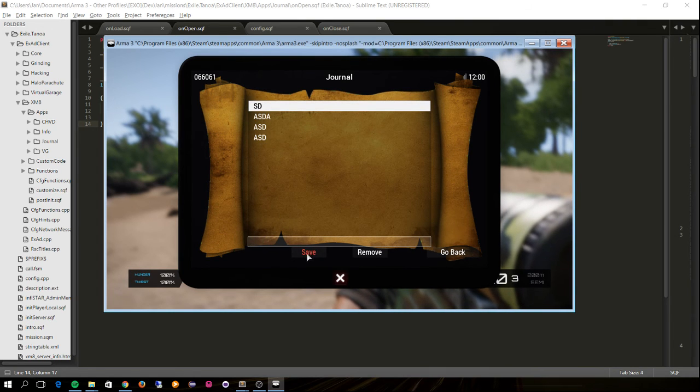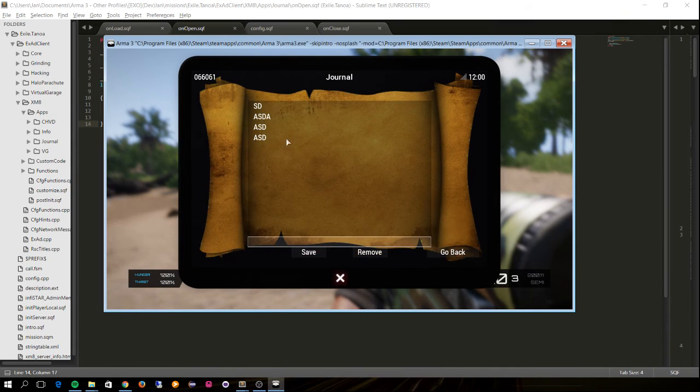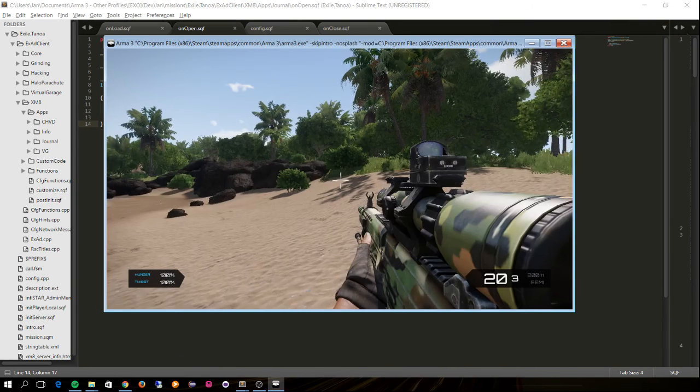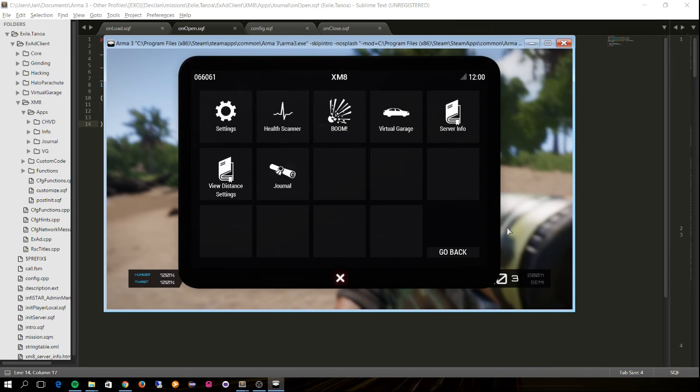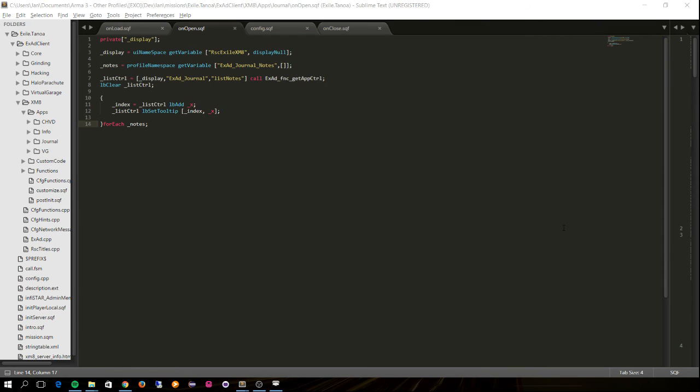Now we can close it as much as we want, and they will still be there. We can remove it, and it's all there. So it's a very simple app, but still a bit complex because it has a lot of different actions and different things to do. But yeah, it's a good way.